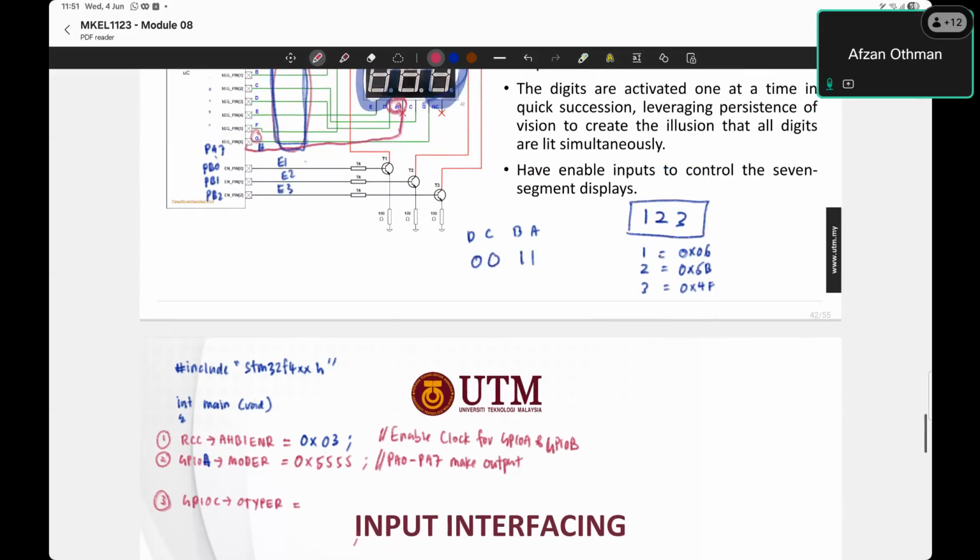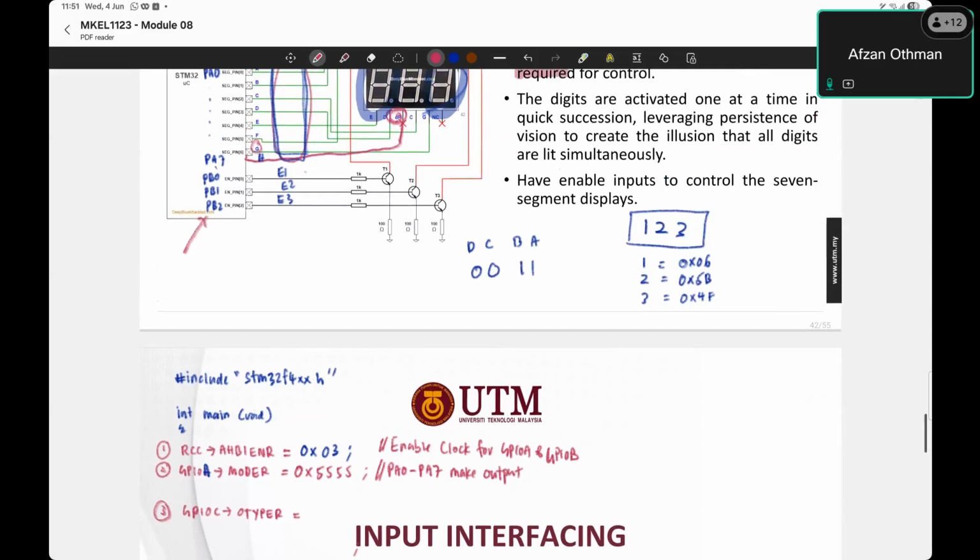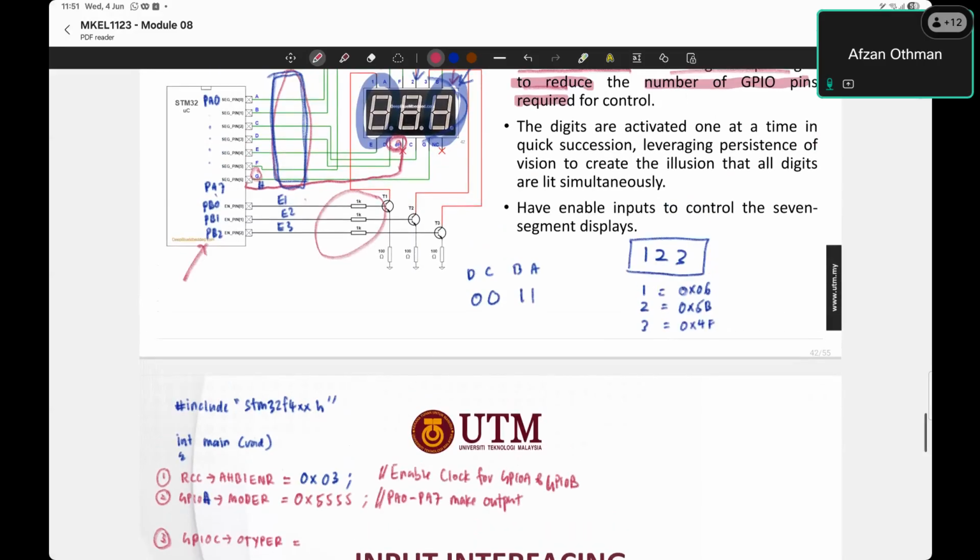Next we have another port here, port B, which is PB0, PB1, and PB2. These are connected to the enable inputs of the 7 segments. So the question here is, PB0 until PB2, do you need to make them an input port or output port?